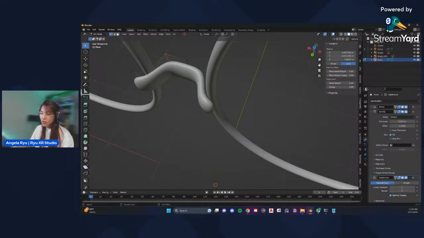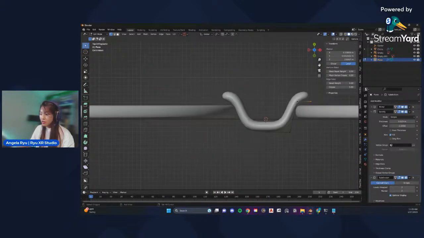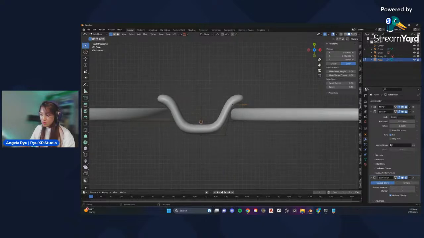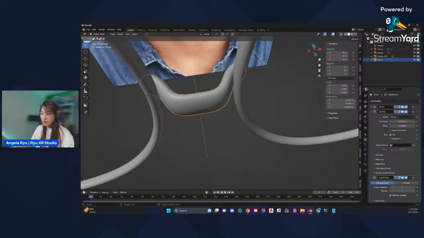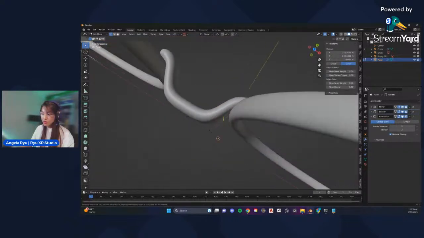All right, go to edit mode. And we're just going to adjust it a little bit. Let's make it sharp. Bring it sharp.